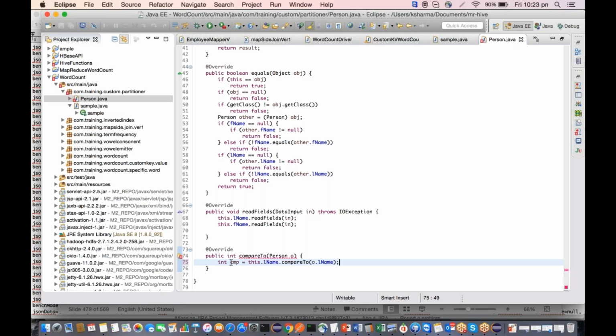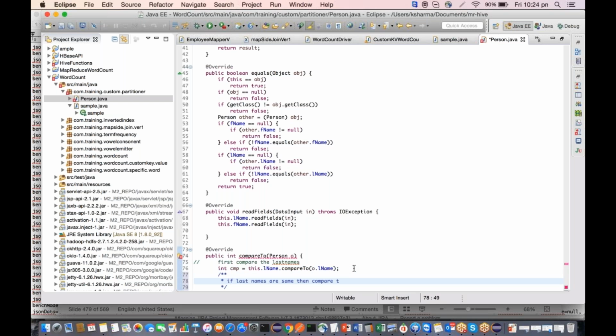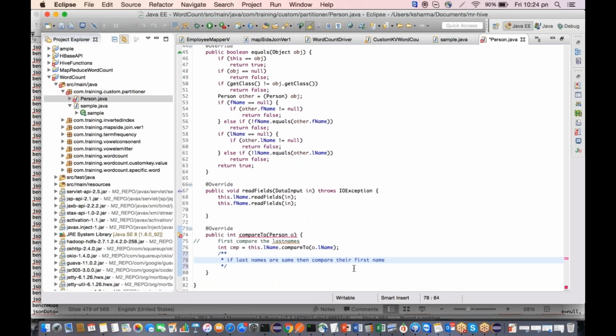So what I'm saying is, first compare the last names. If the last names are the same, then compare their first names. This is just an example of how I want to compare. If the last names are the same, I want to compare their first names.